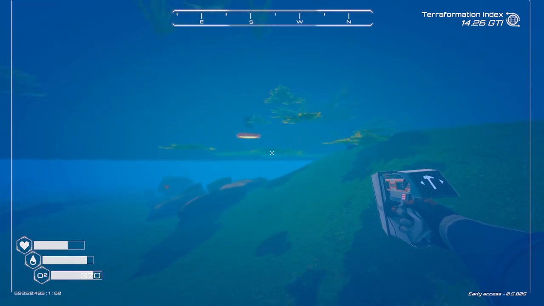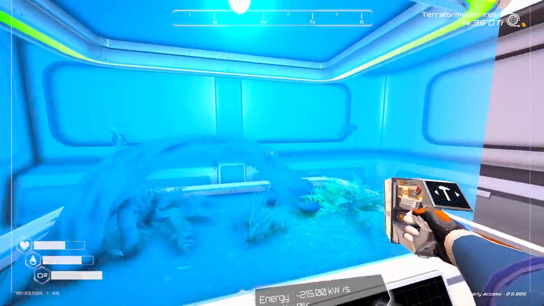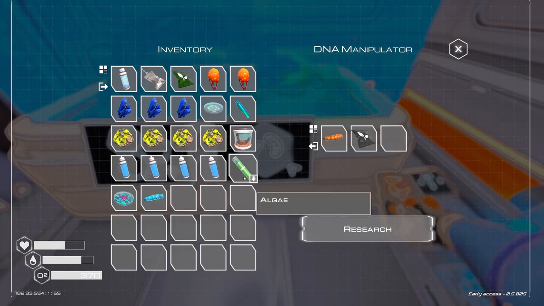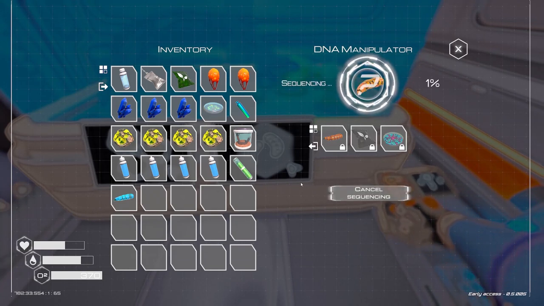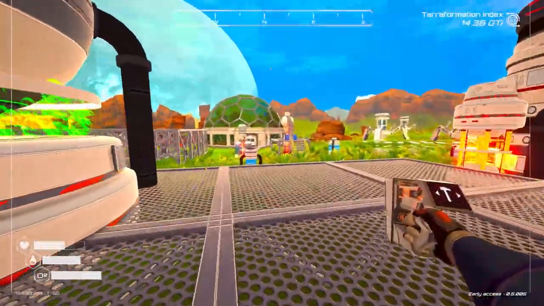Come on, algae. Come on, algae. There you are. Okie dokie here. Oh, look, the butterflies are done. Oh, that's so amazing. Now, we got the fertilizer, we got the mutagen, research. Yeah, so we got something that's basic, but something that is also rare. And that'll be lovely.